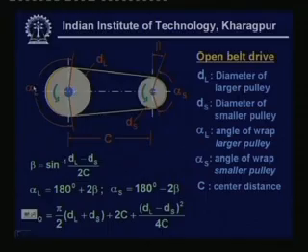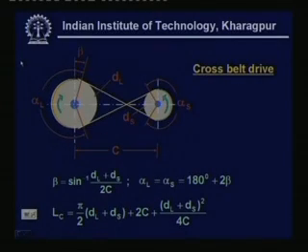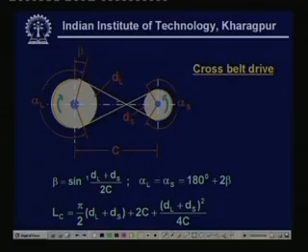And secondly, if we go for the cross belt drive, you can see the direction of rotation is changing. If it is anti-clockwise, this gives a clockwise rotation. Now, in both the cases the angle beta is subtending on these two sides. So, therefore, the angle of wrap alpha L is equal to alpha s. This is alpha s and this is alpha L, both are the same in this case, and it is given as 180 degree plus 2 beta.